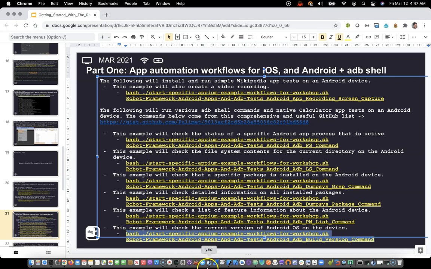This next example will show the current version of Android OS on the device.